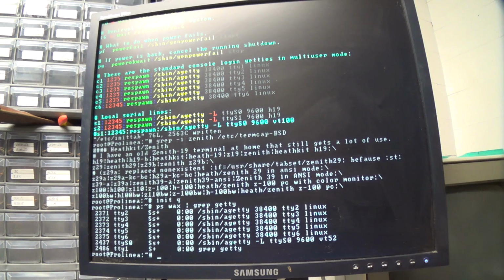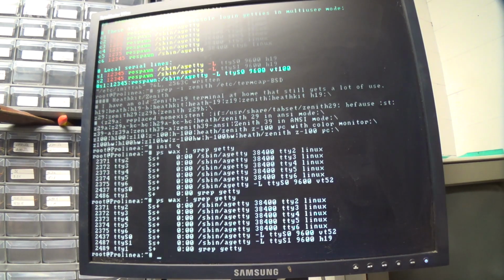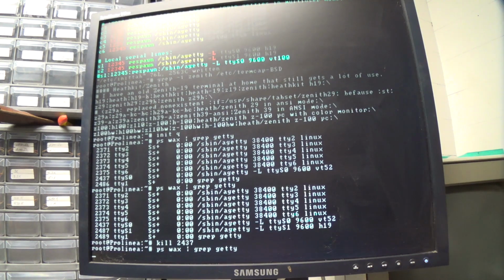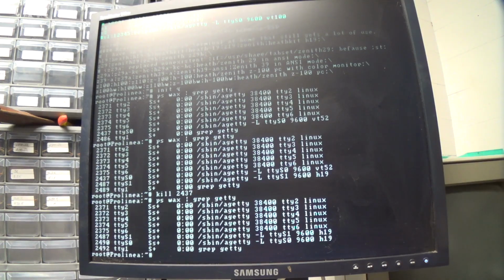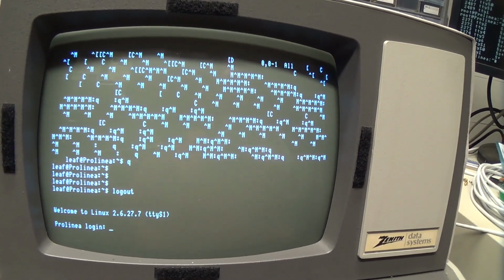It's not running, because I'm still logged in over here. I'm going to log out of the serial terminal before, there. Okay, but that one's still running in VT52 mode. That process ID is 2437. Let init respawn that. Okay, now they're both running in H19 mode. Let's point you back at this machine. And we've got to change that jumper.